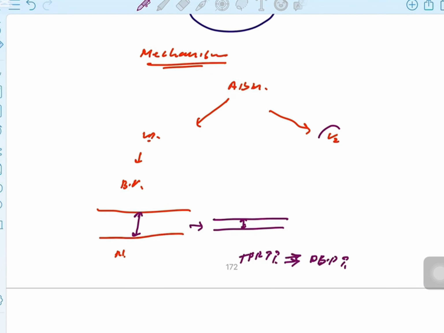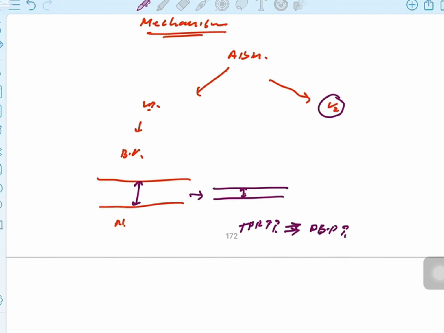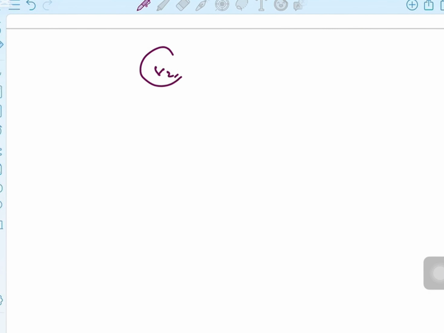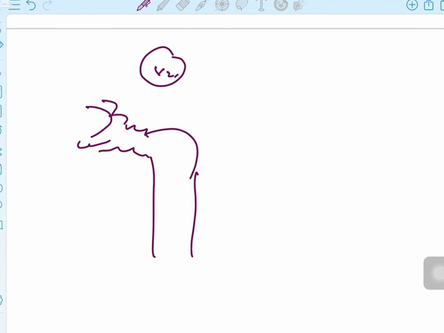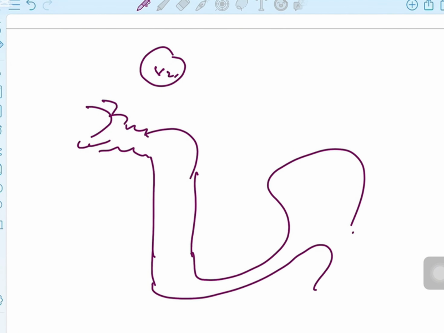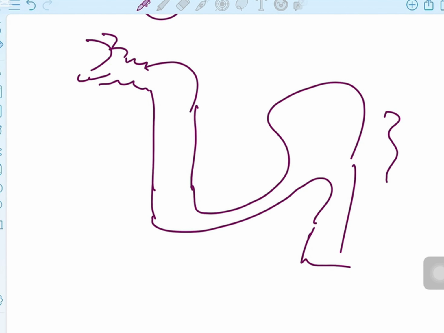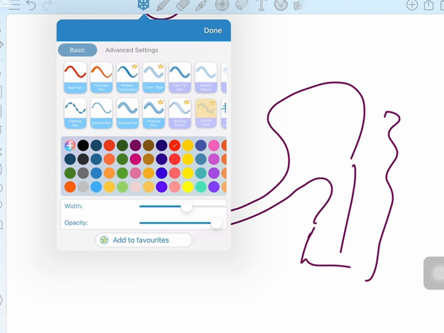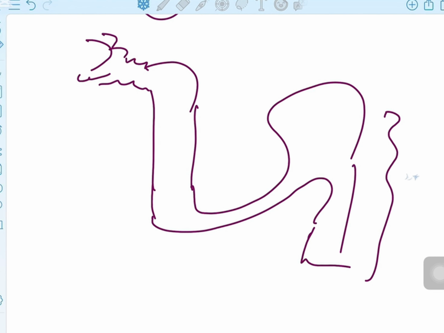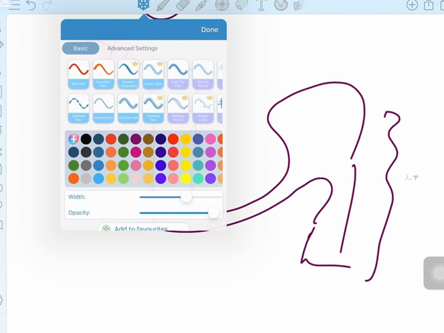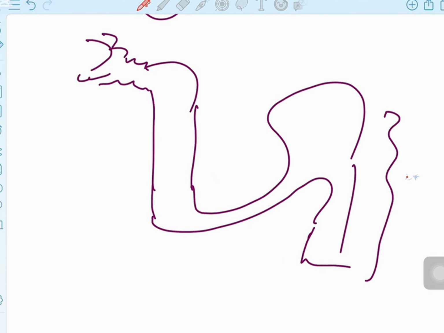On the other side, when antidiuretic hormone acts on the V2 receptors, we have to understand where the V2 receptors are present. Basically, this one is a nephron, and this one is the collecting tubule. Just take an example that this one is a collecting tubule. In the collecting tubule, you have to give the answer that the principal cells are present. Which cells? Principal cells. And these are the principal cells.